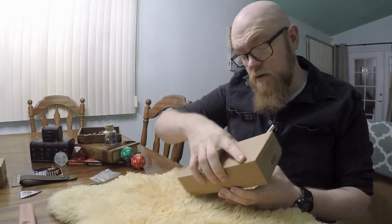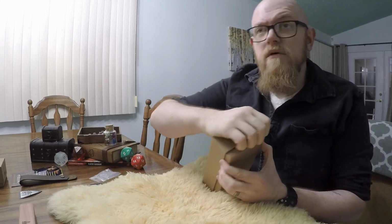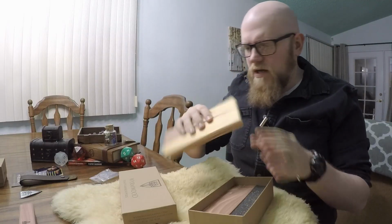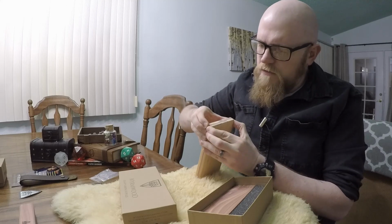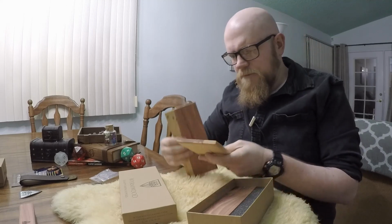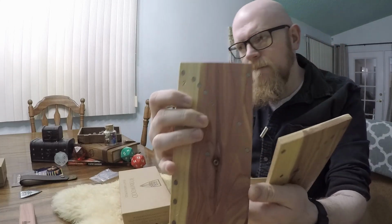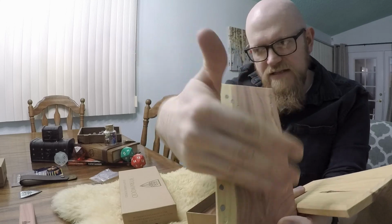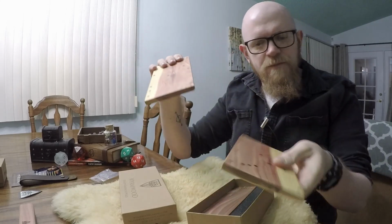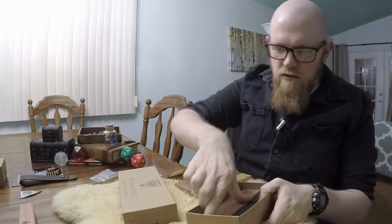Now onto the dice tower itself. Assuming I can get this open. Five minutes later. All right, so we've got a couple pieces of wood here. Ooh, I know those are attached magnetically, but damn. Okay, so they've got everything numbered in here. I don't know if you can see that, but there are numbers on the side so you know exactly where to affix the pieces where it rolls. So those are the sides.